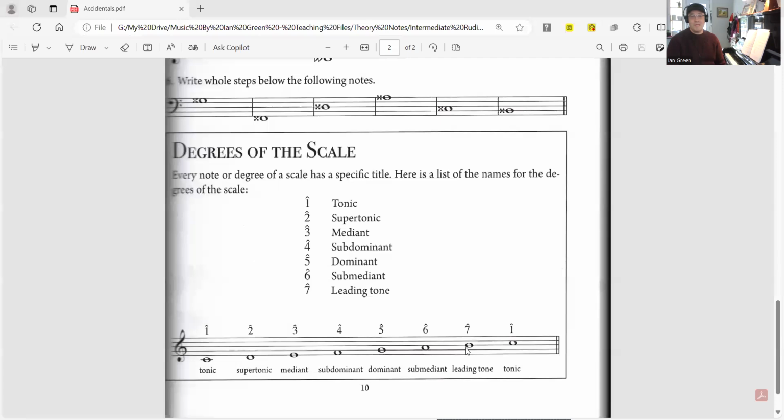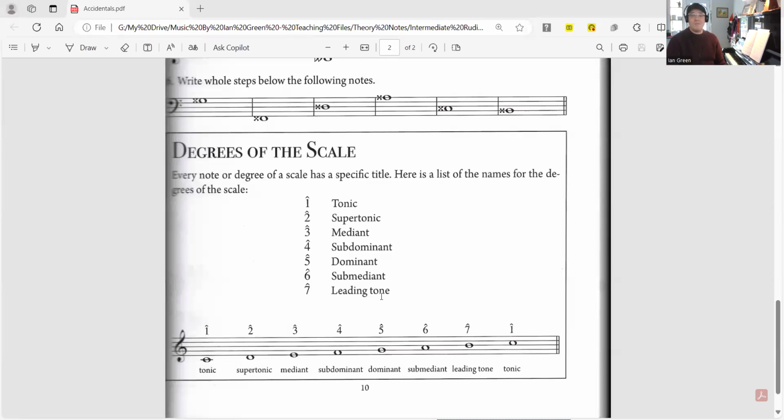This tutorial is part 3 of Unit 2, featuring different aspects of the scale. And today what we're going to be doing is discussing and reviewing the different parts of the scale, also known as the scale degree names. So let's go over to my shared screen, and we will discuss this topic just for a moment or two.